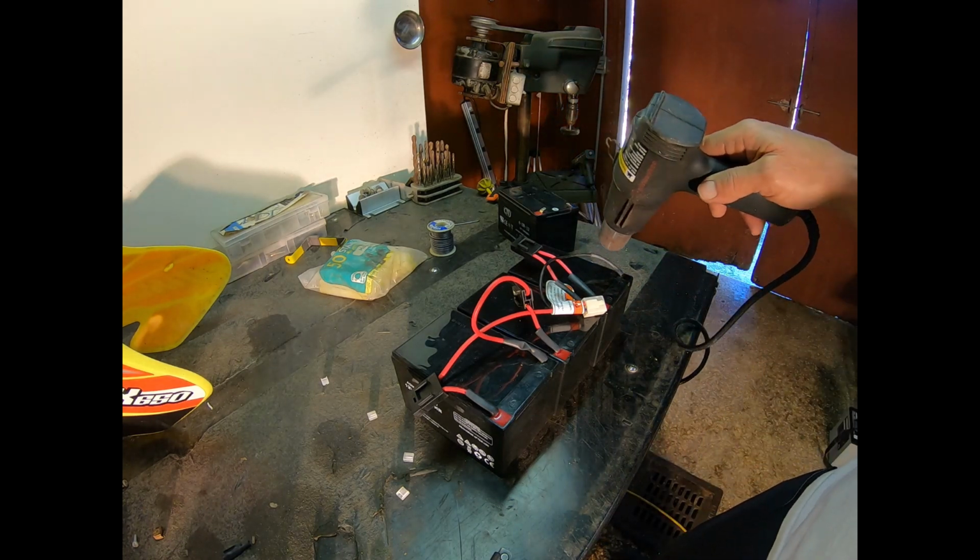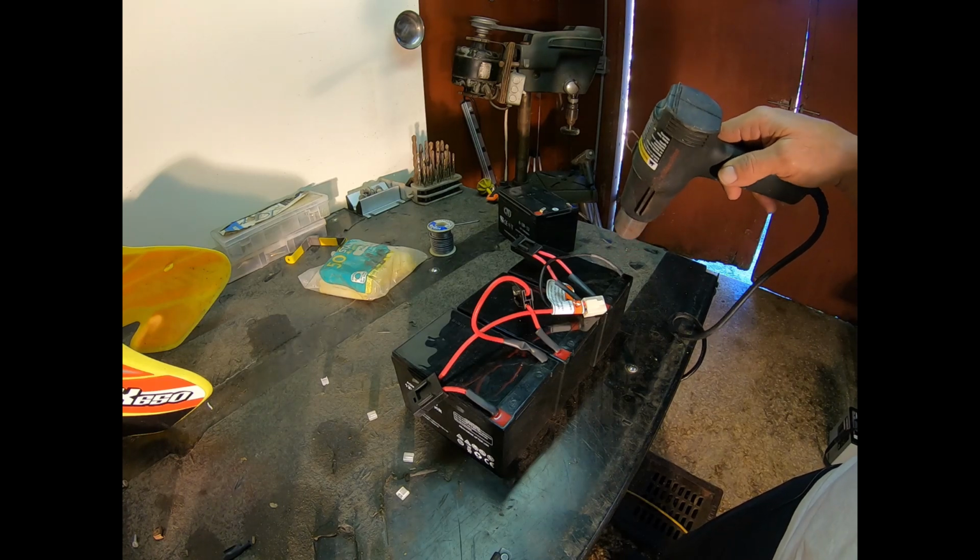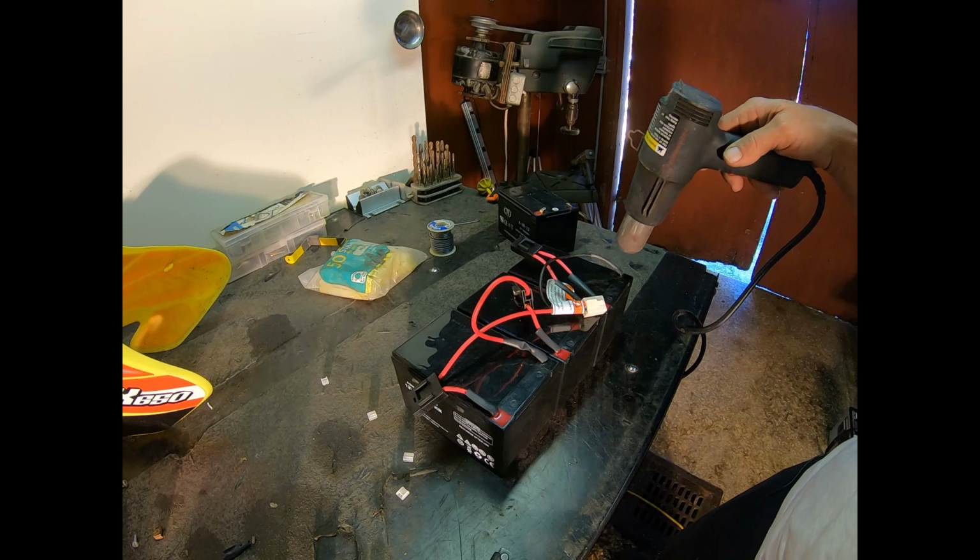I hope you guys can hear me okay over the heat gun, but let me get all these done, then I'll bring you back.